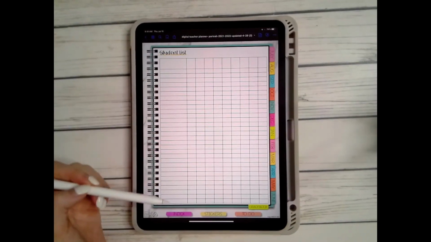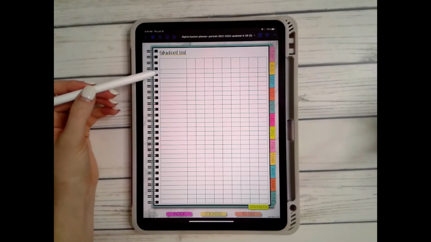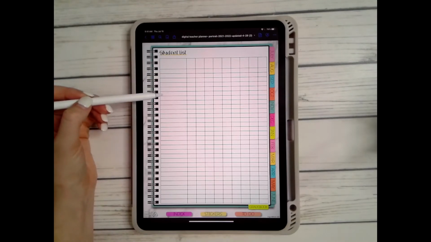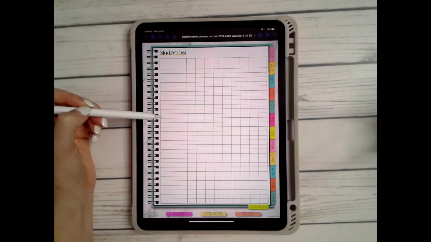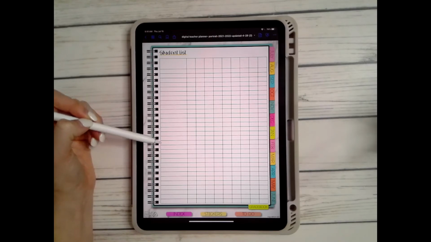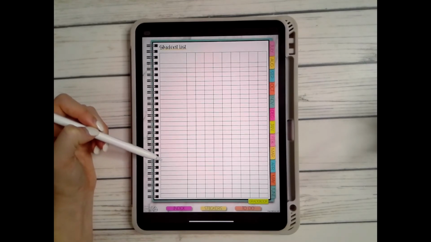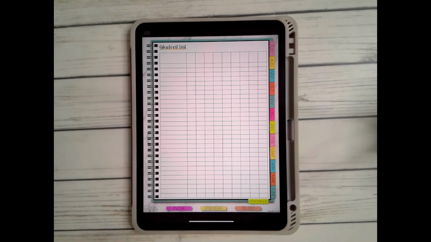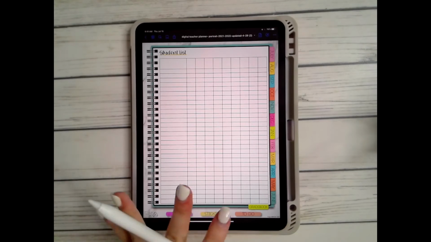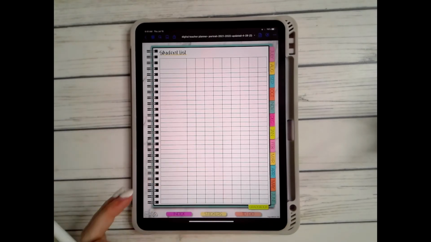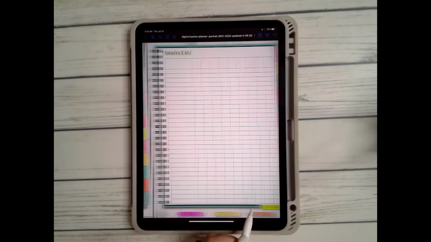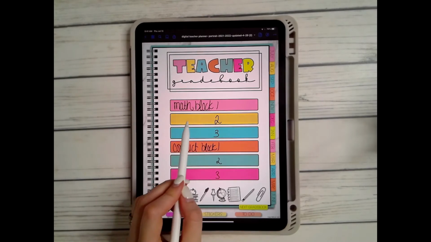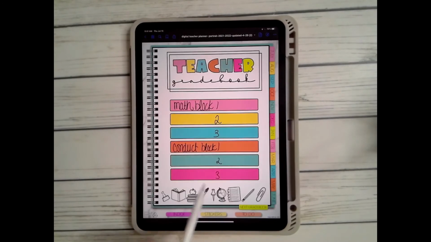And this has enough to hold 30 students. So if you need more than 30, I would recommend the landscape version because it has more spaces. But this was the most I could fit to actually accommodate that many students. So you can go back to your cover by clicking gradebook, and then so on. We'll bring you to block 2, back to your cover.